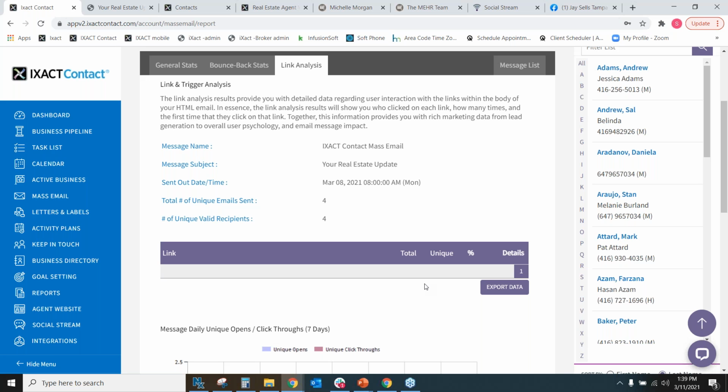So especially with the example of something like a hot listing, you might send it out to your 50 hot prospects that you think might be interested in that listing. And maybe there's some past clients in that list too, but you send it out, and you see that Bob and Steve and Mark and Susan opened your email 5+ times, you might want to reach out to them. And it doesn't have to be, hey, I saw that you opened my email a ton of times, or I saw that you might have forwarded my email, because that's awkward.